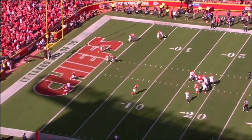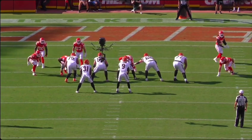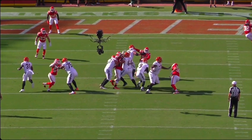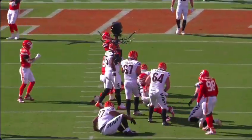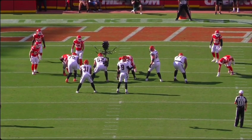Next play we're going to go with right here, a big sack for the Kansas City Chiefs. They get to Joe Burrow right here. Big time pressure. Coming off the edge is George Karlaftis over here. But as soon as Burrow starts to step up in this pocket, he tries to go up here, but now you've got Karlaftis on the edge making his way back, and then you've got a pretty big problem right there in the middle in Chris Jones. Nowhere to go for Joe Burrow on this play. The line just did not develop. Oh, that was Turk Wharton, excuse me. Big Turk Wharton in the middle.